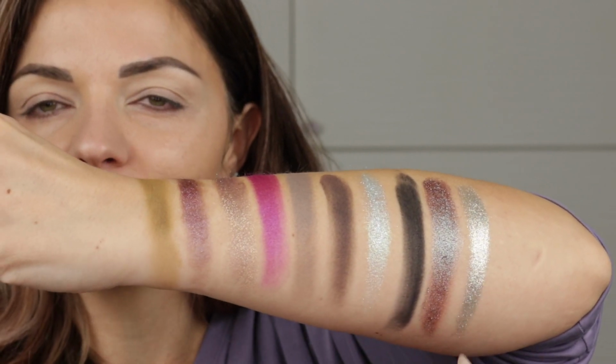Oh, that's so pretty. So this is a great New Year's Eve sparkle shade, and this is really just to remind us all that there has to be some beautiful sparkle coming around the corner. And maybe you found it this year, maybe you found those moments in your year, and I am so happy for you if you did. I'm waiting for my sparkle, but I know it's around the corner, and so this is something I had to put in my palette to remind me of those bright days.